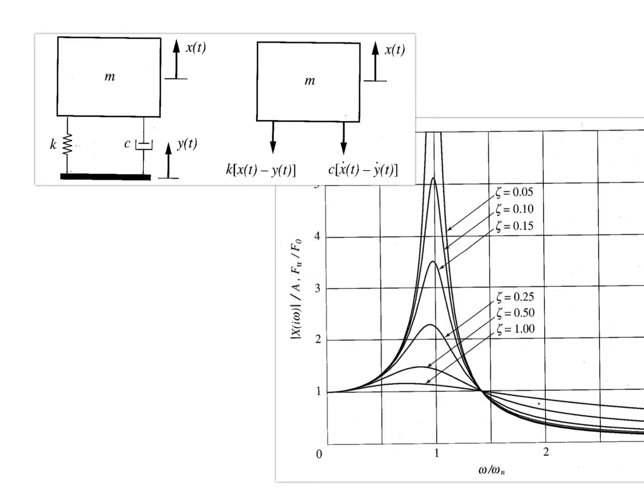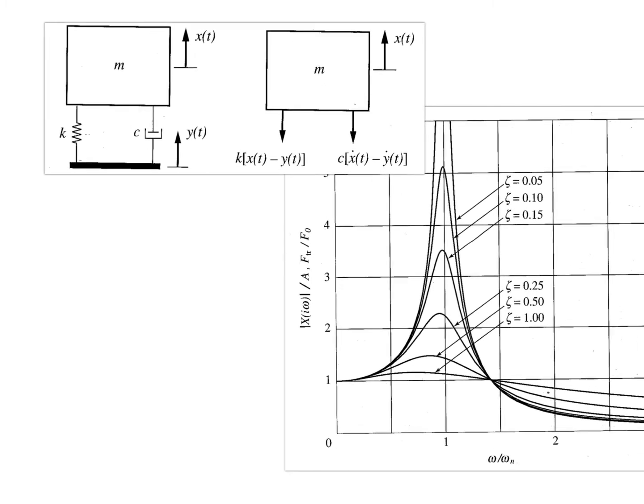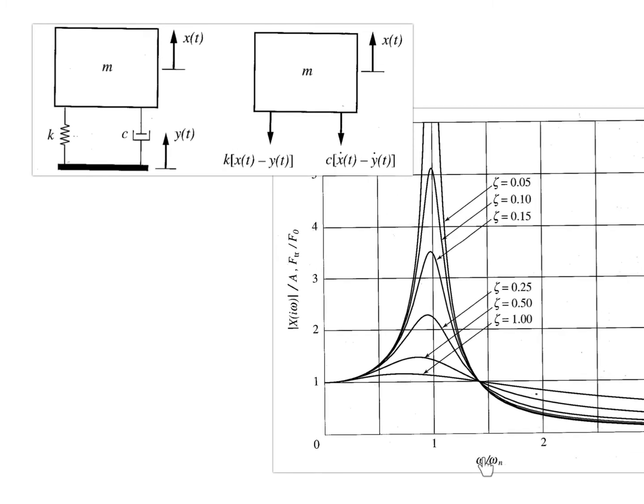Clear? Before we wind up, I thought it would be perfect to show you the curve, how this transmissibility ratio varies with respect to the ratio of forcing frequency to the natural frequency. This is the little r that I was talking about in the video, and this is the same as the force transmitted to F0 that I was talking about. So a couple of observations. The first one, for a value corresponding to omega by omega n equal to root 2, or little r equal to 1.4, somewhat like that.